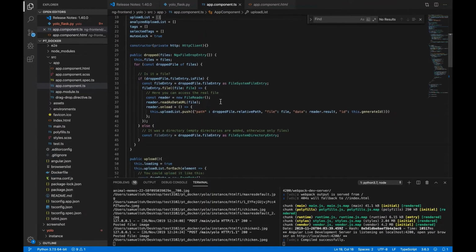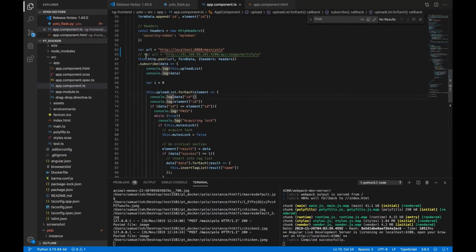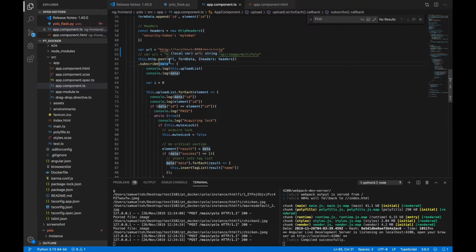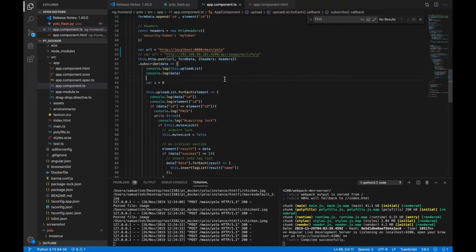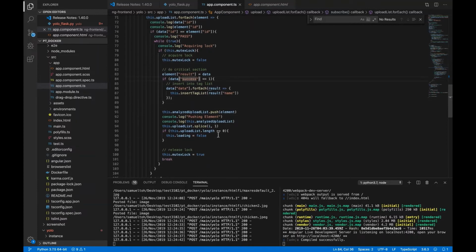In this shared resource, we have generated a request to the endpoint, and when it returns, it raises a race condition where each instance will want to push the element into the array.